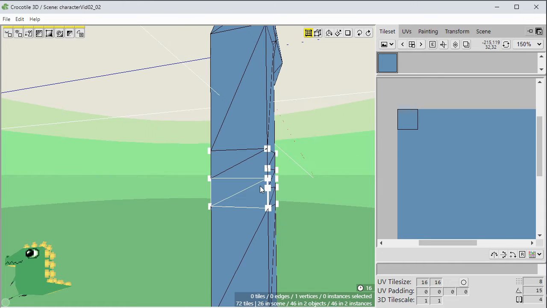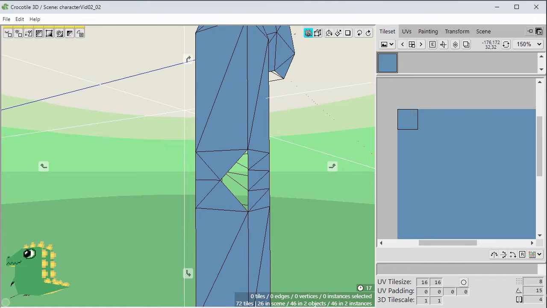I add a tile behind the knee because I feel like it needs a piece that will collapse when the leg bends. This will help prevent other tiles from becoming deformed. I then adjust some vertices on the sides, positioning them to the center where I want the lower leg to pivot from.